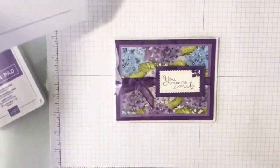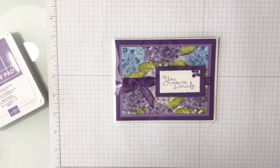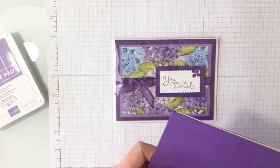Hi, this is card number 10. This is the final card of this kit, and I hope you have enjoyed putting these together. I'm glad to see you made it through card number 9. Anyway, so let me just put this together. This is a really simple one for you.